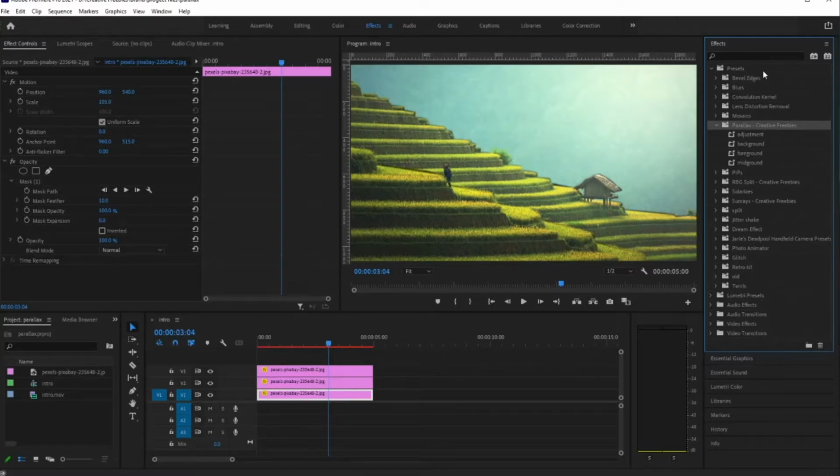Just come to your preset folder in the effects tab, right click, and you can select import preset. Find the preset in your downloads or wherever it is, and click import, and it'll import easily, and you'll have this beautiful little preset / plugin right here.